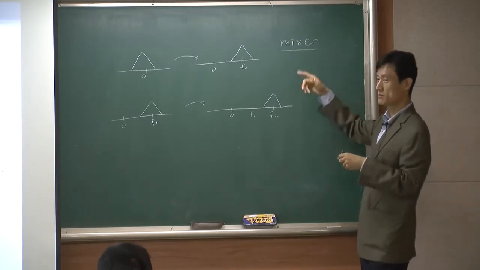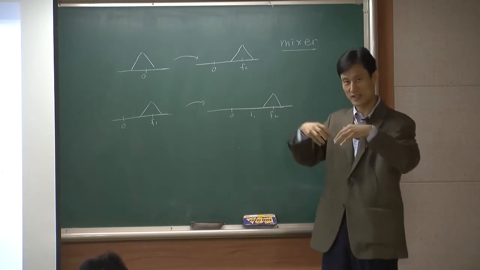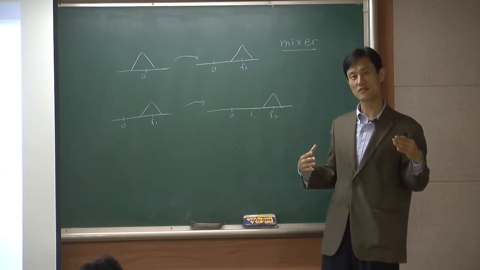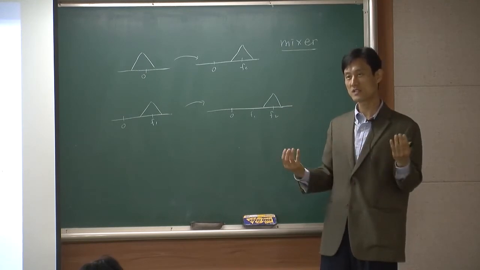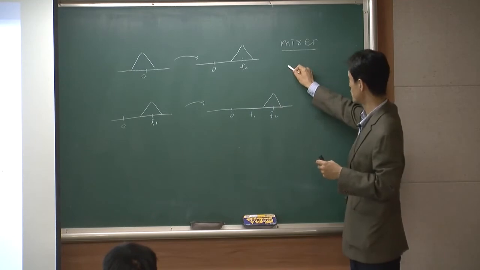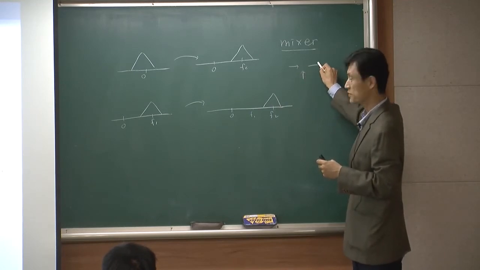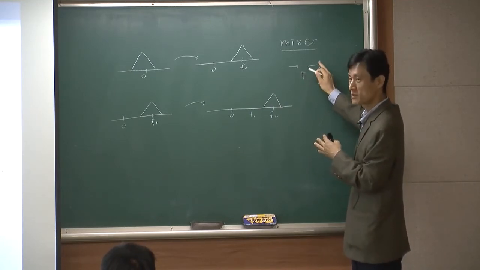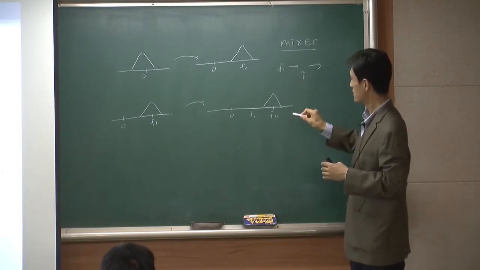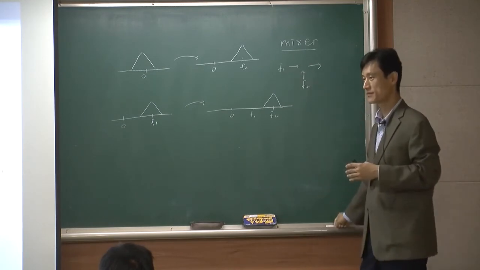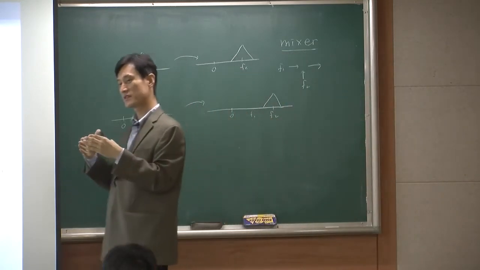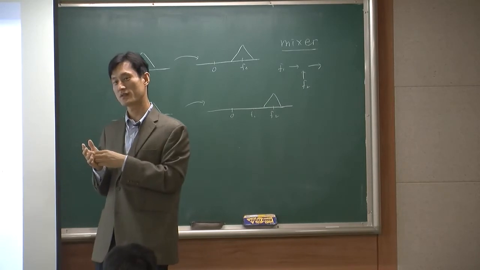And what mixer means, mixer means mixing two different things, right? What is mixing? We are mixing two different frequencies. That's the mixer. So always the mixer has two inputs and one output. Sometimes two outputs, but typically one. So what you're mixing is two different frequencies. When you're mixing two different frequencies, what's going to be the output?